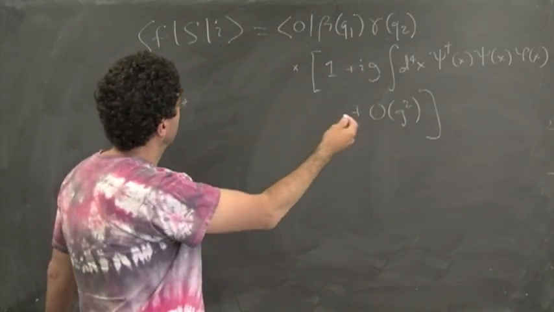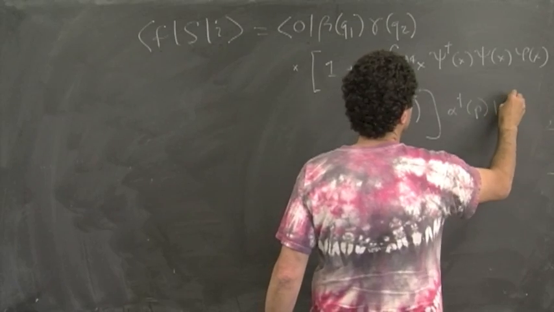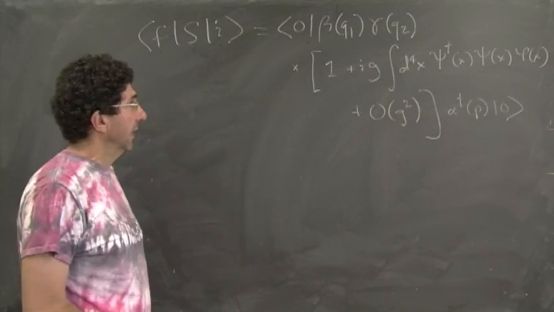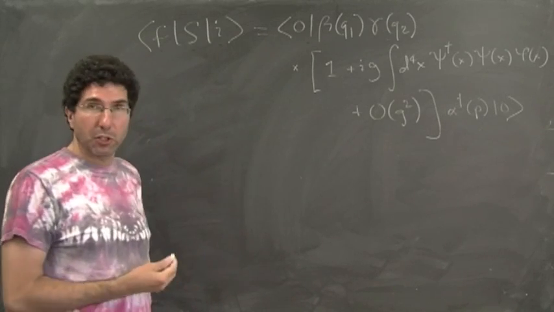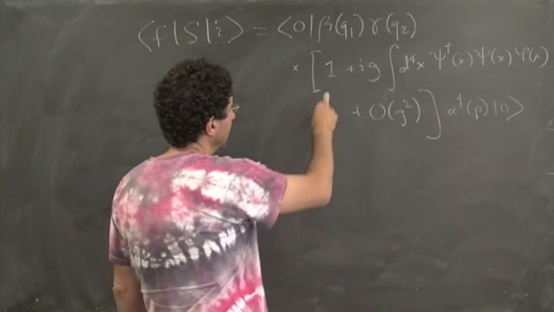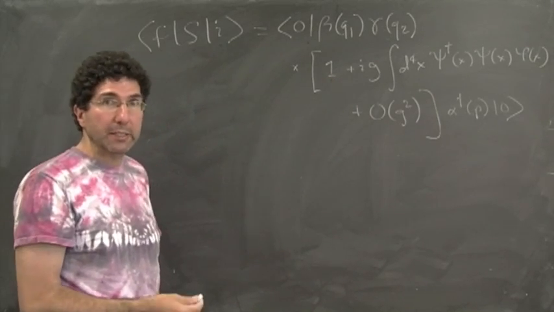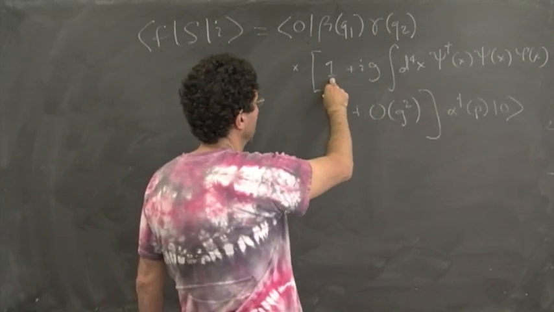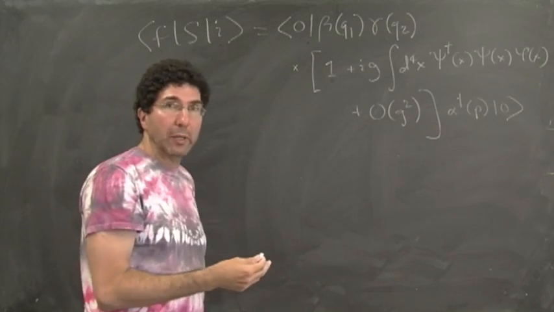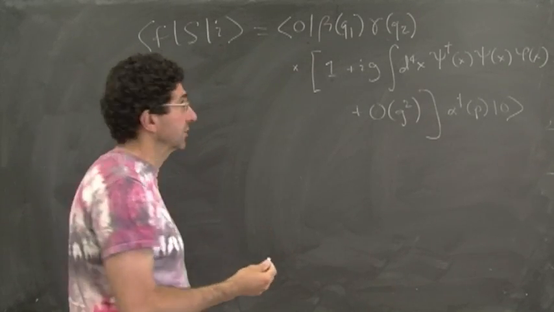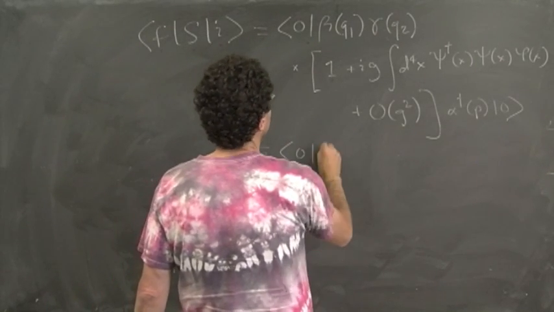And then we have the initial state over here, which is gotten by taking an alpha dagger of P acting on the vacuum state. So we're just interested in the leading term. Of course the leading term is this 1, but we know we're not supposed to get a decay when G is 0, right? So we don't expect to get anything from this term. But let's write it out anyway, because it'll teach us something. We need to understand exactly how it happens, that it doesn't give us anything.